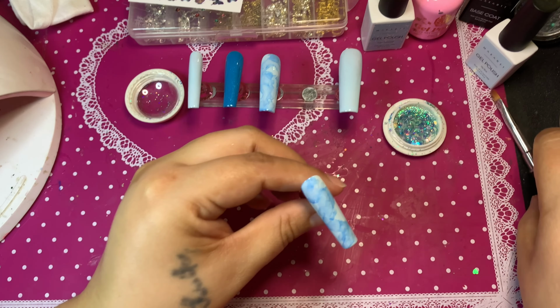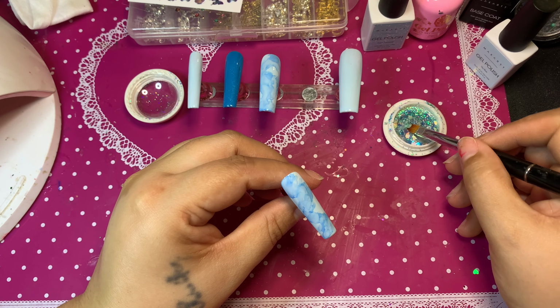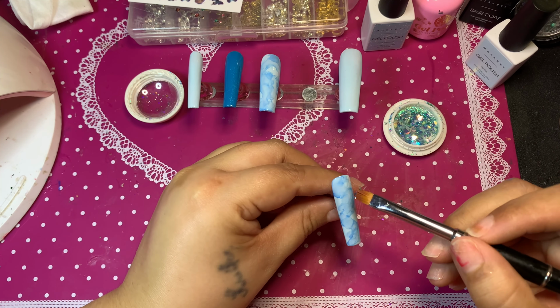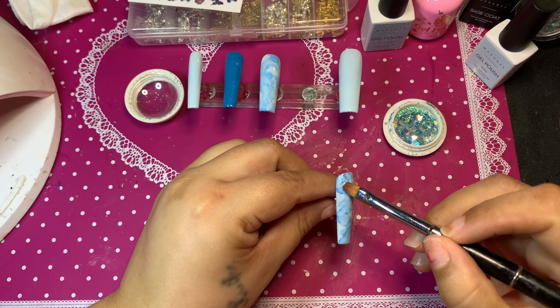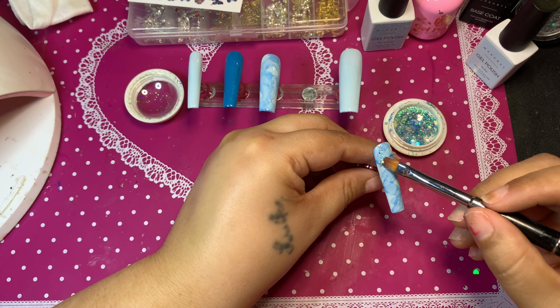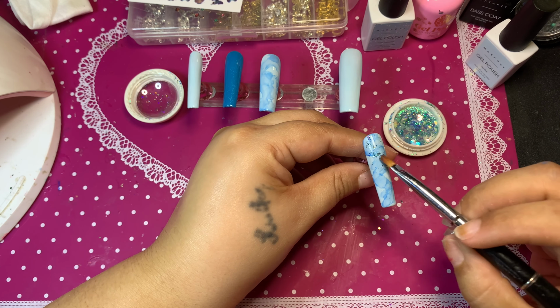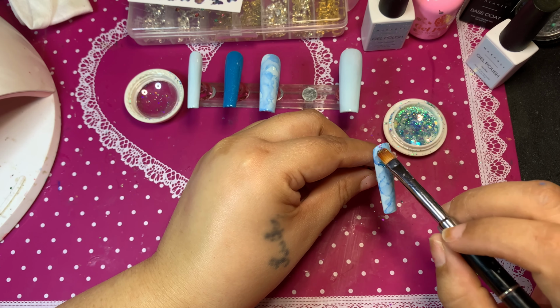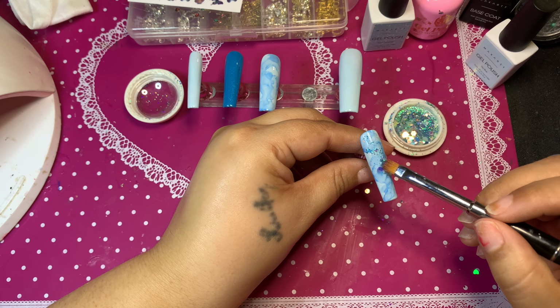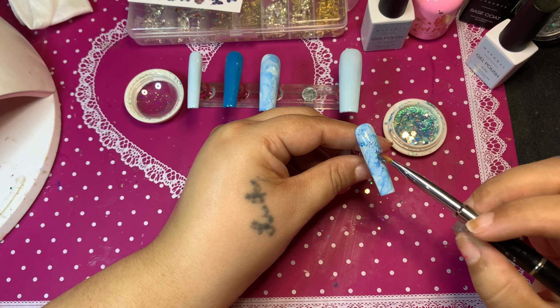Here is this beautiful, amazing glitter that I got off a kit on Amazon. It is a blue glitter, and it does have like silver chunky glitter in it also. So what I'm going to do while it's still sticky, I'm just going to pat some of these glitters on with my little poly gel brush. And when I'm done with that, I'm going to pat it down with my finger just so that it'll be nice and flat before I top coat it.